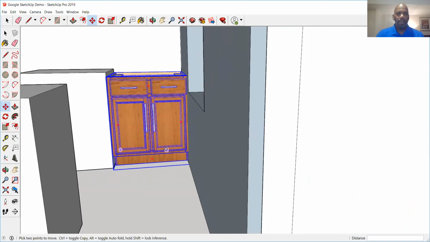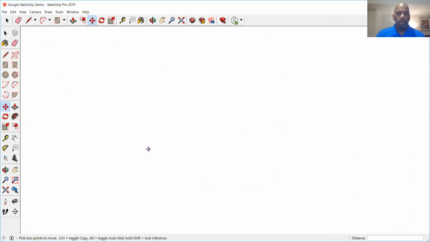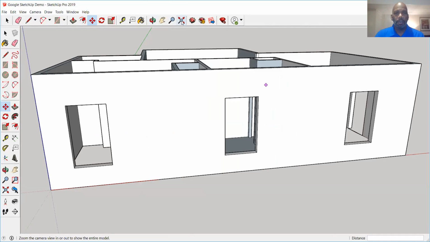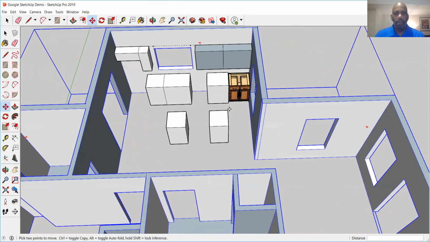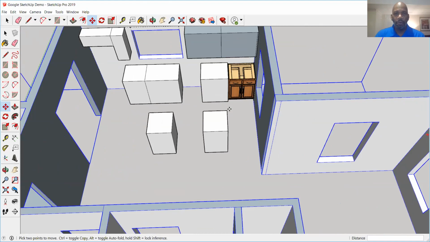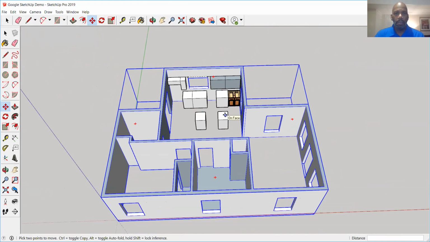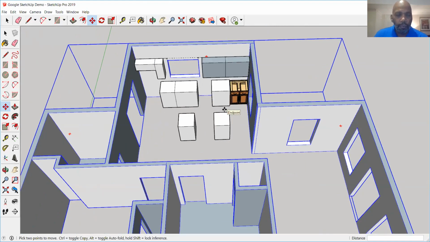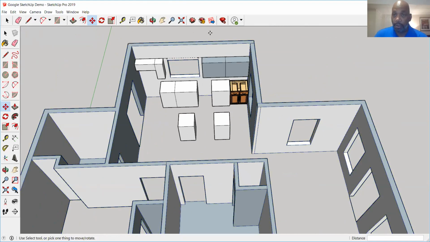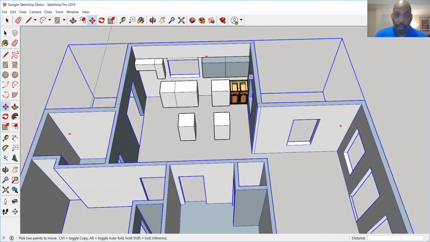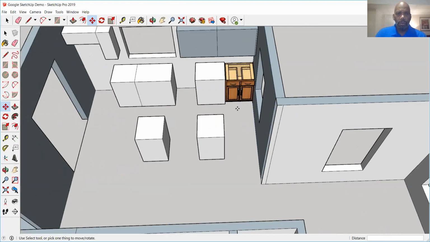So now that base cabinet, let me do some extents because now over here, that base cabinet is on the floor. Okay. And although my group is highlighted, I'm not inside of it, so it's okay. All right. So then that's how you're going to install all of your base cabinets, right? And yes, that's how you're actually going to do it.